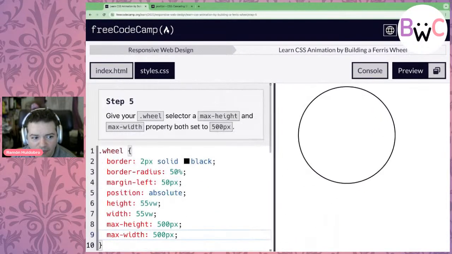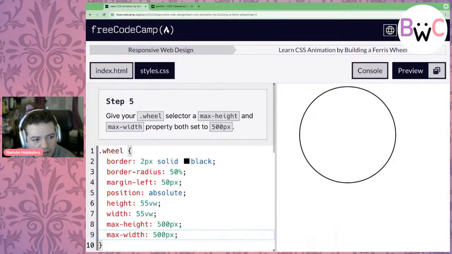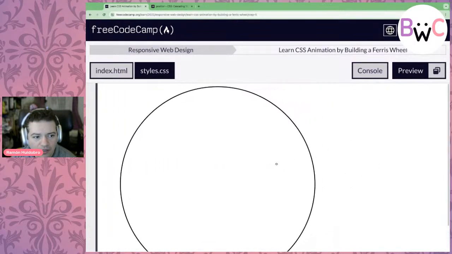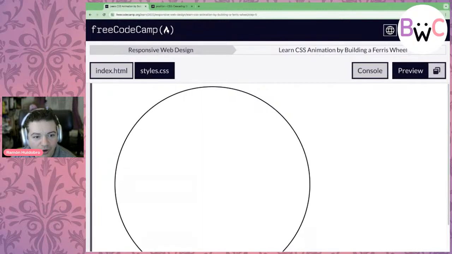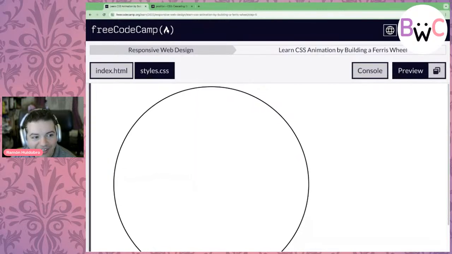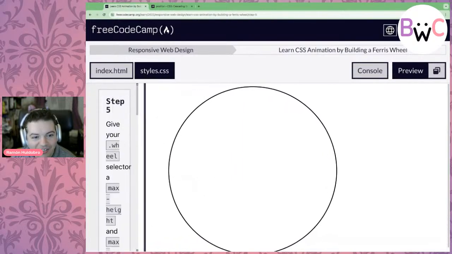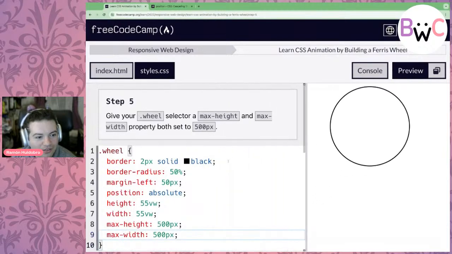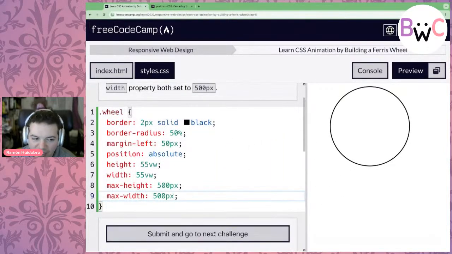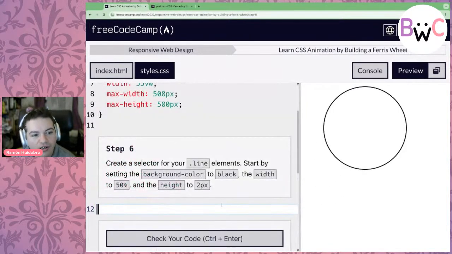Wait, how much is 500 pixels? I guess 500 pixels is a lot. Oh, there, it stopped growing. Check it out. Yeah, and then as I get here, it'll start shrinking again. Cool. Looks good. This is stuff we've done before, so I'm going to go a little bit quicker till we get to the animation stuff.